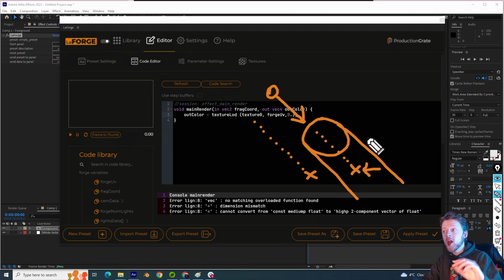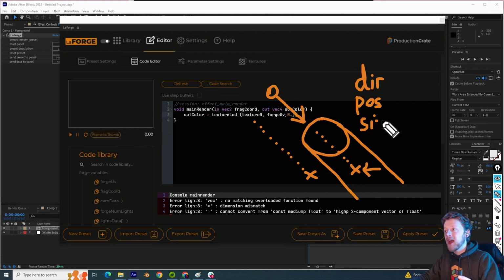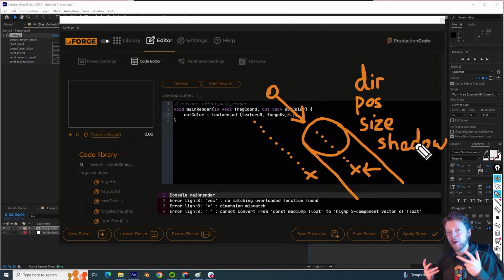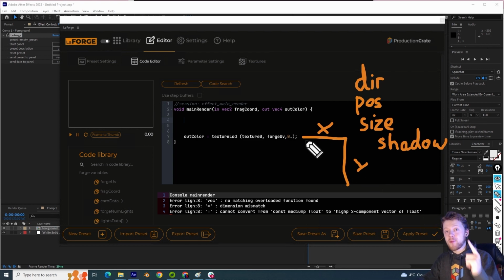So for this to work, we need a few things. First of all, we need the direction of the light. We also need the position of the current pixel, as well as the size of each step in this iterative process. And finally, we need a variable that can store the amount of shadows that have been detected. The direction can be represented with two values, each of these indicating the rate of change in the X and Y axis, because both of those combined can create a vector.